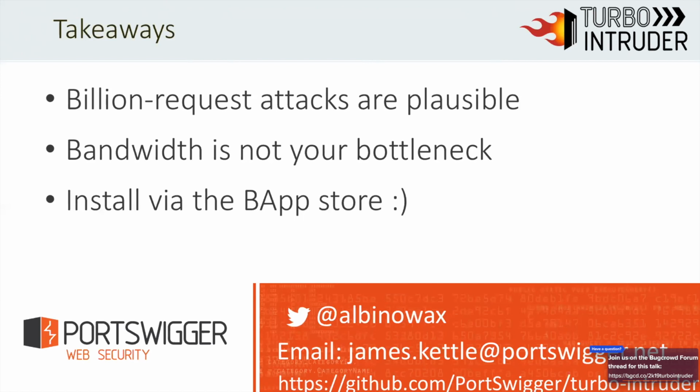It varies hugely depending on the server that you're testing. The server that I demoed it on is my own server, but it's a real web server. It's just running Nginx. It's not particularly powerful. And on that, Burp Intruder would do maybe 500 requests per second to it, and I was able to get Turbo Intruder up to 30,000. That's the best boost that I've seen, but it's pretty common that you should be able to get several thousand requests per second to a server without too much trouble. So your mileage is going to vary depending on the application at the other end, but there's a consistent increase.